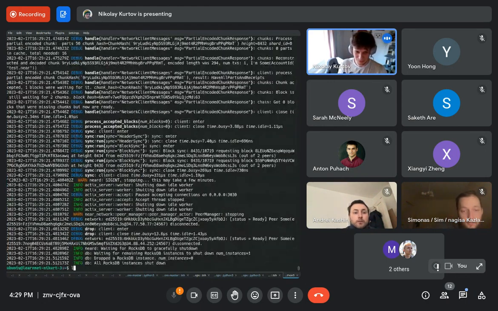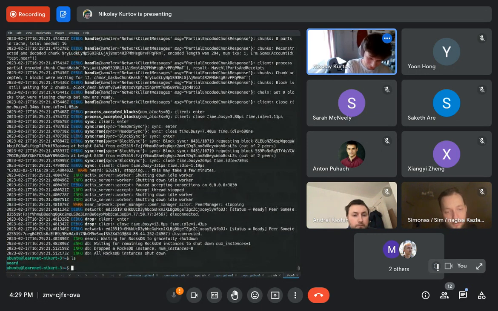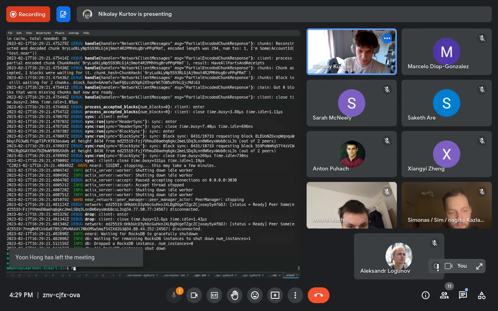Now we have a node which connects to our LearnNet network. Let's see which changes I had to do to make this happen.